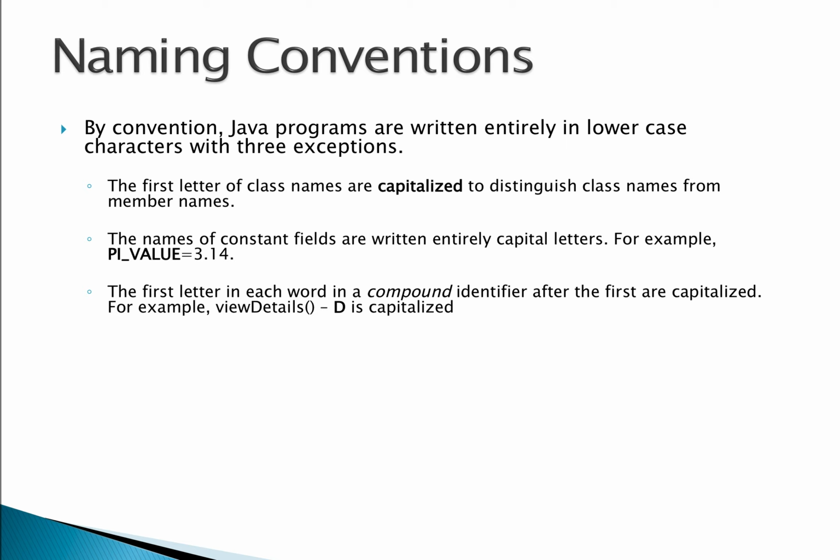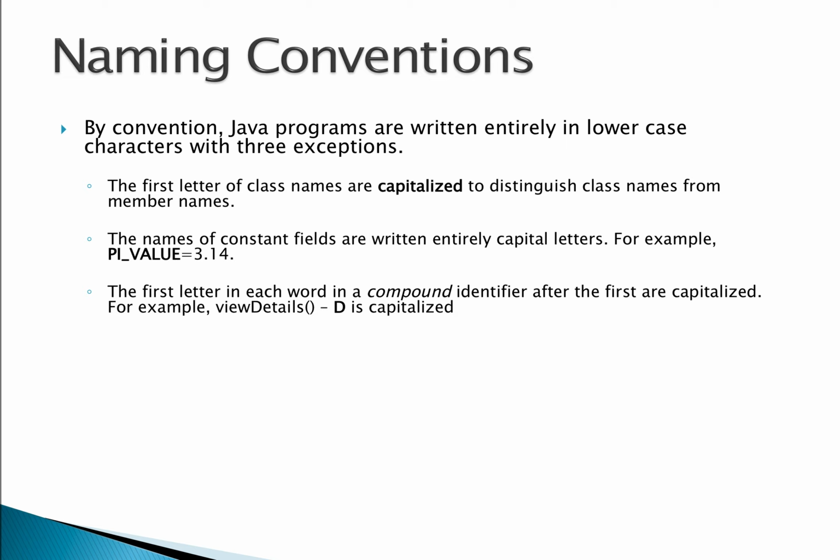The method names will start with a lowercase letter. Again, if the method name has two or more words in it, they will be capitalized. So it is going to follow a camel case kind of structure. And constants, again, are values that are not going to change, which we also cover in the further sessions.